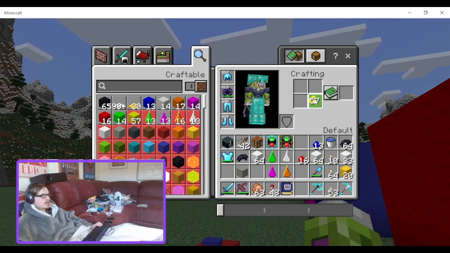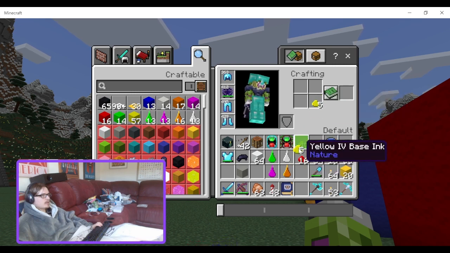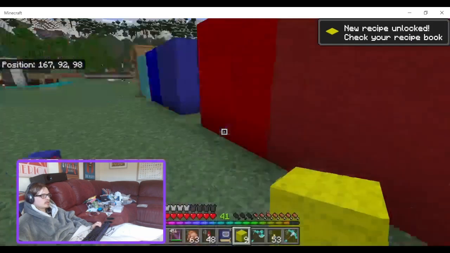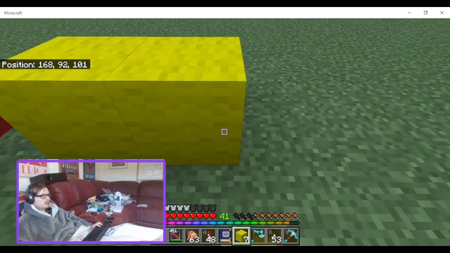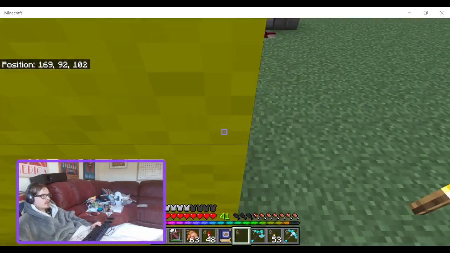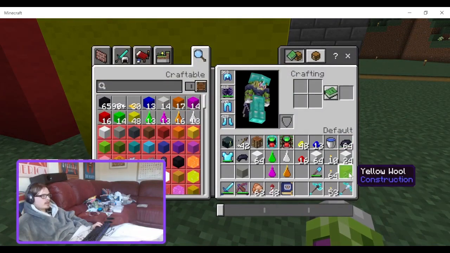Now let's do yellow. 7, 8, 9. Oh, no, not 10, 9. White wool. Three. And then yellow.